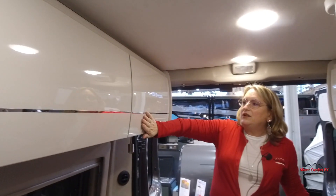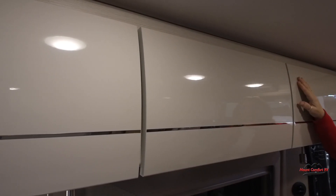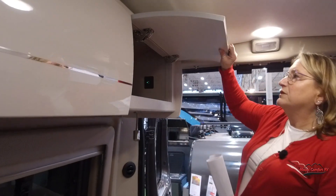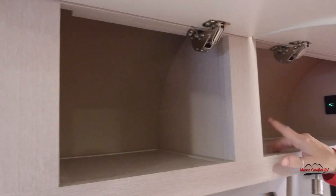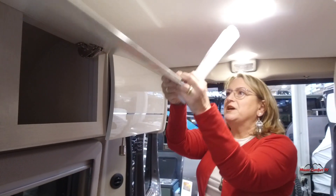I love these euro-style rounded cabinets. The shiny finish is easy to clean, and the other thing I like about it is that with it being shiny it just makes the space seem a little larger in here. All of these are going to pop up on hidden hinges with a little gas strut, so it's not going to be flopping down on you when you're trying to load out your van.